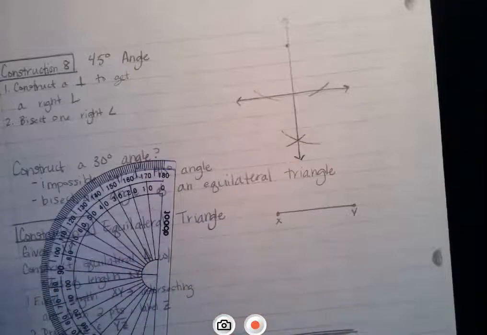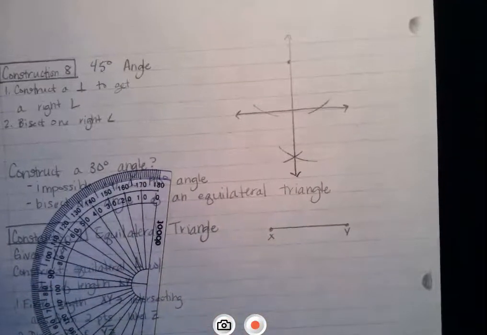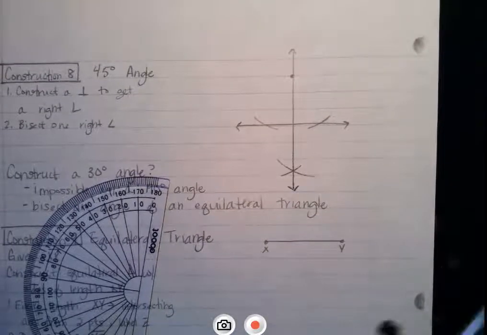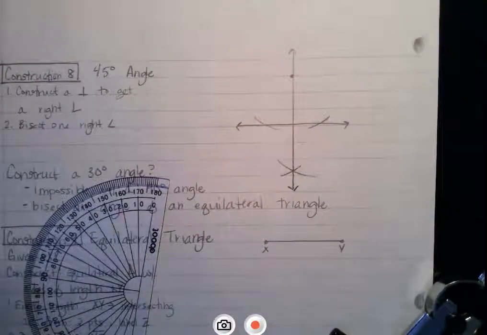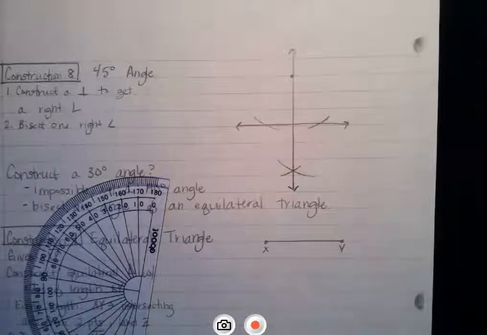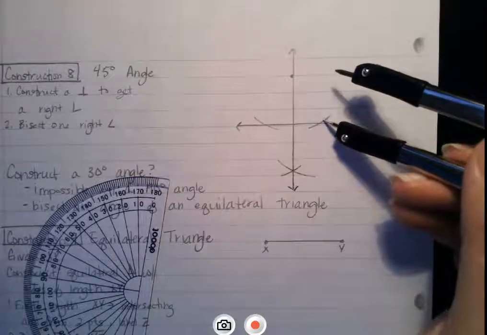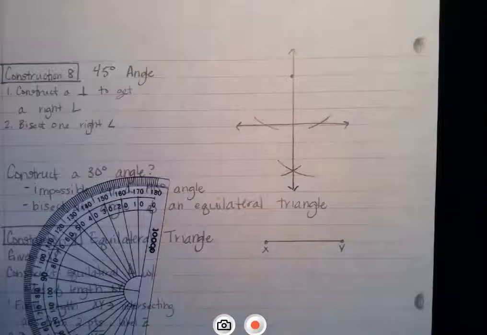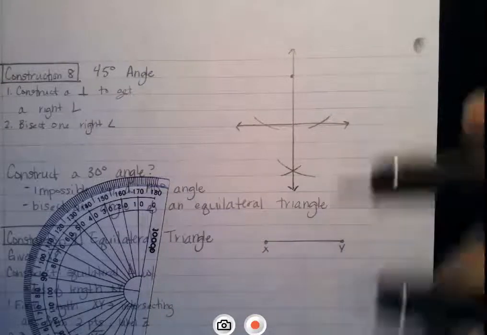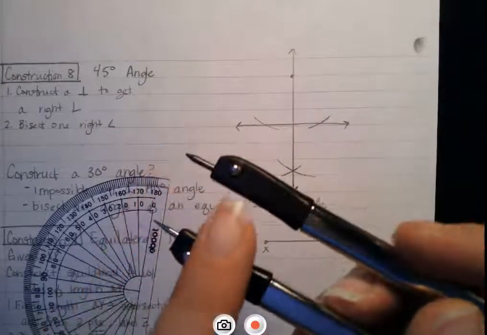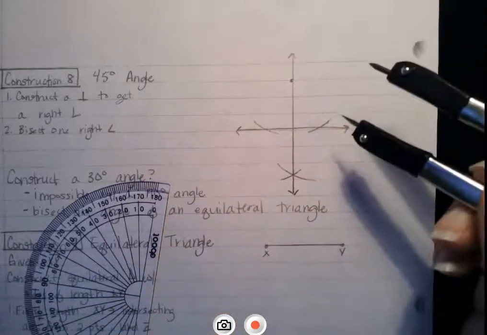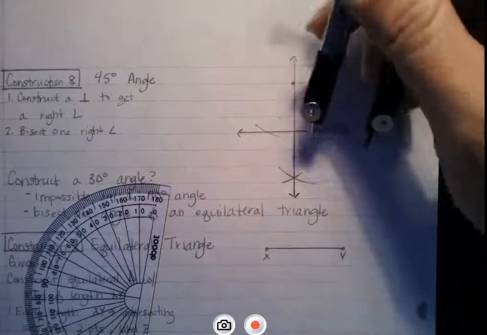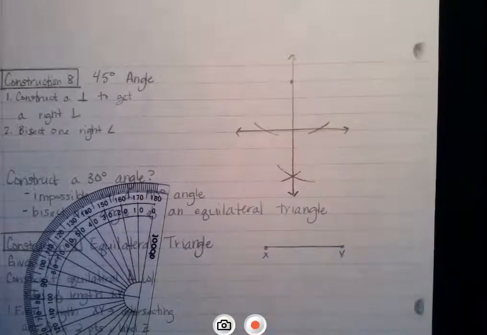Okay. So, are you ready now to bisect? That was a rhetorical question. I'm going to make mine a little bit smaller. That way my arcs are in different places. I'm just going to change the fixed width. You can make it smaller or bigger, just so your arcs are in different places. Okay, I got to make mine a little smaller still.